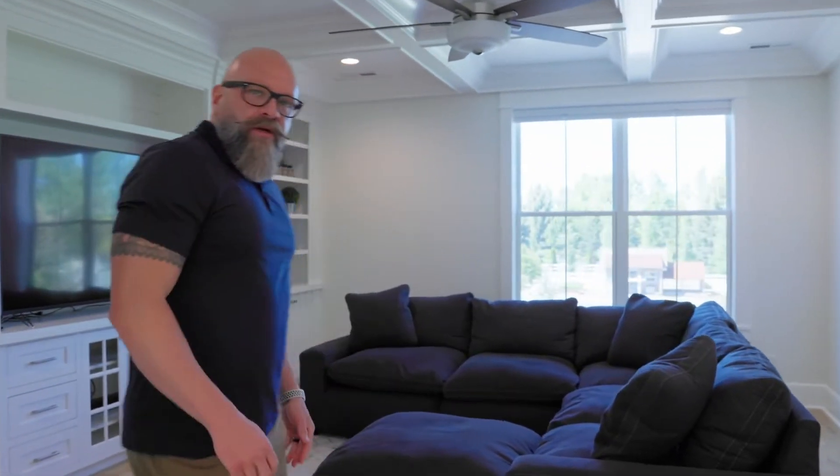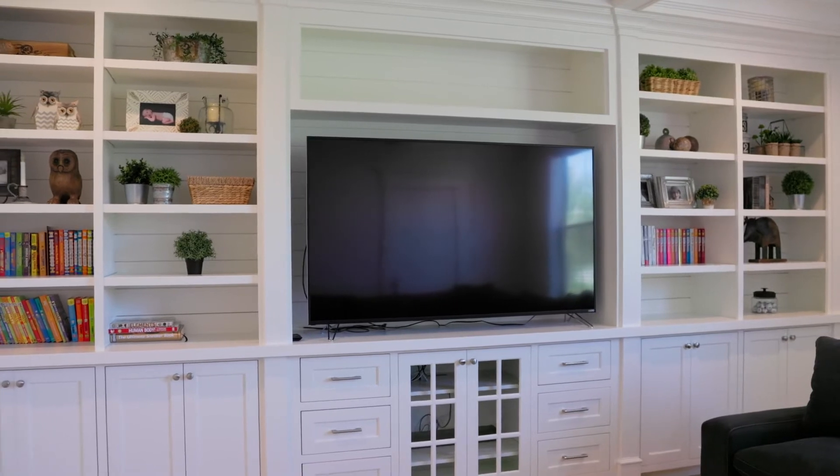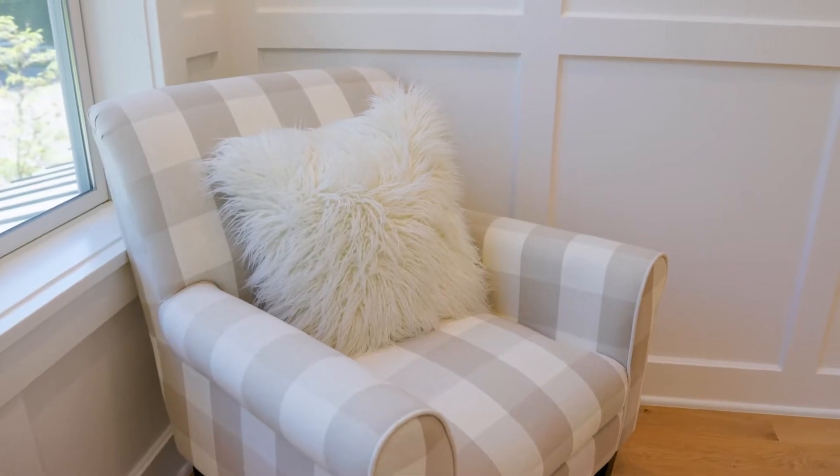On the top floor here, you're going to find two bedrooms, both of them with en suite bathrooms. They also built this unbelievable family room with custom cabinetry and plenty of closet space up here. As we're leaving, you'll notice these French doors that are just beautiful — they open up into this little sitting area for anybody that wants to sit and read in that natural sunlight.